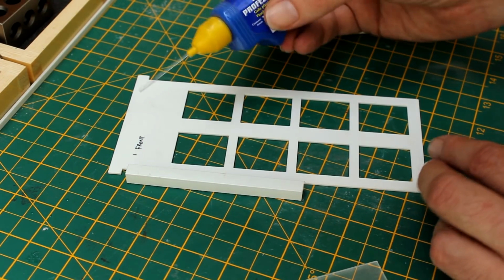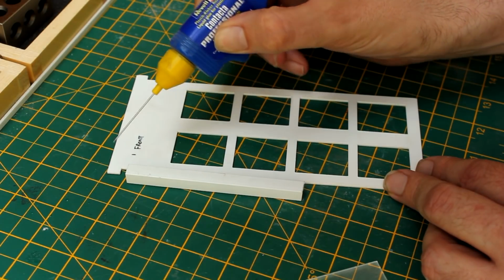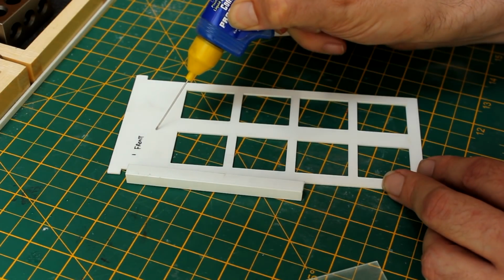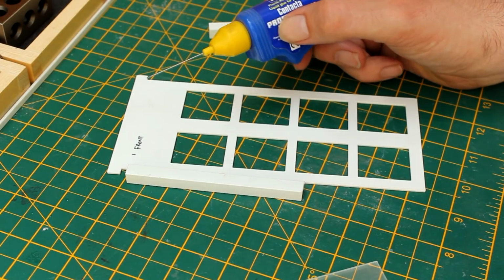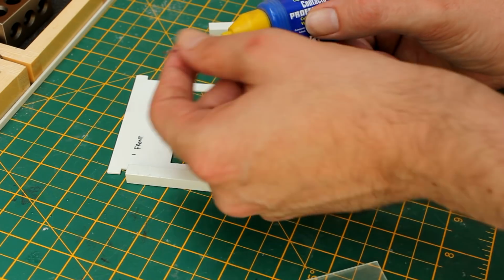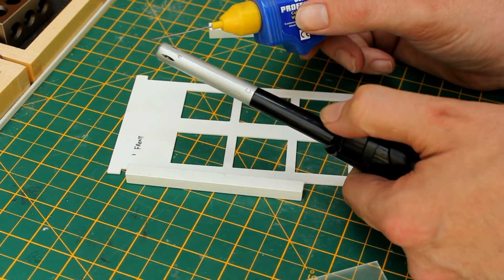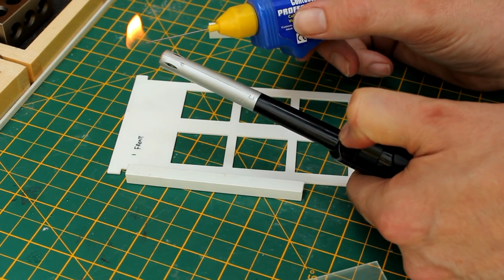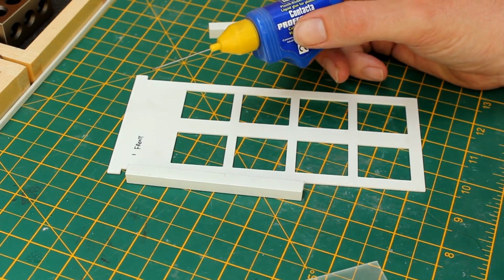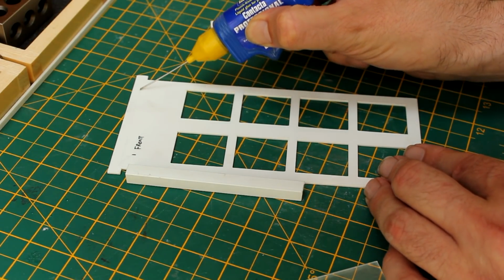So, here we go. Let's see if it's going to come out. Where is the glue? Okay, little tip. Just a tip, mind, there's no solvent coming out of this, so that says to me that the end is bunged. And if you come across this problem yourself, get a lighter or a match or something, and that burns the stuff out. And we should have, there we go, and there it is.